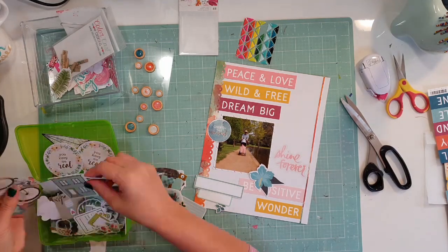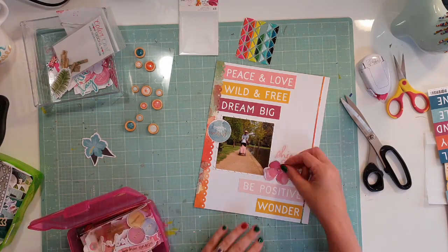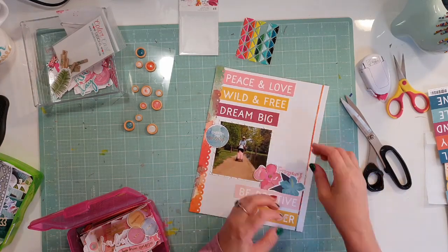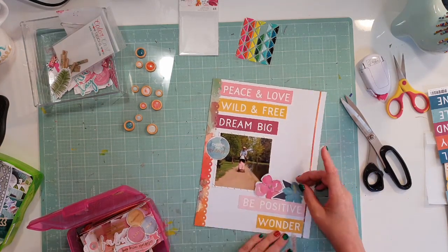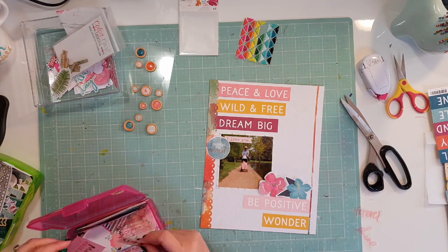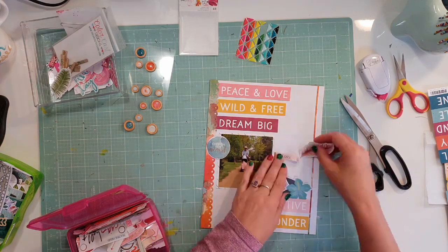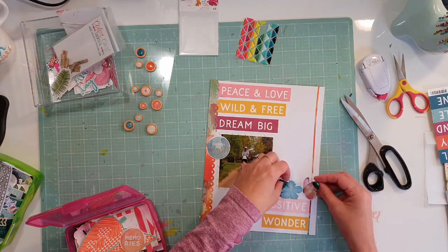And then I do the same with the pink. I pull out the pink to see what I can grab out of that, and I use those two bits pretty much there as they are. Does mean I have to pull up my title again, and I go through and grab out a couple of other little things and use those as well. Thought I would use that word banner there, but I don't in the end, so that there's enough words on the page as it is. Love these feathers. I know there's a couple of feathers in the pack. So as always, just going through, seeing what I think might work and trying it out on the page.